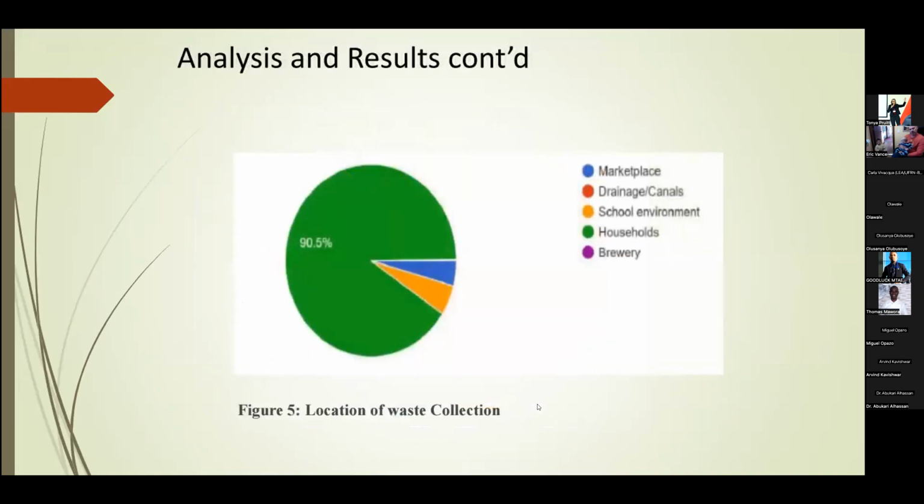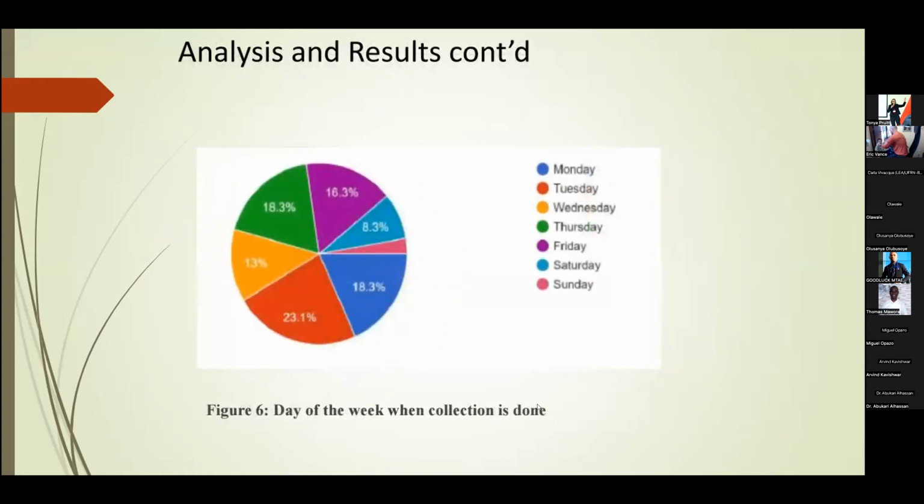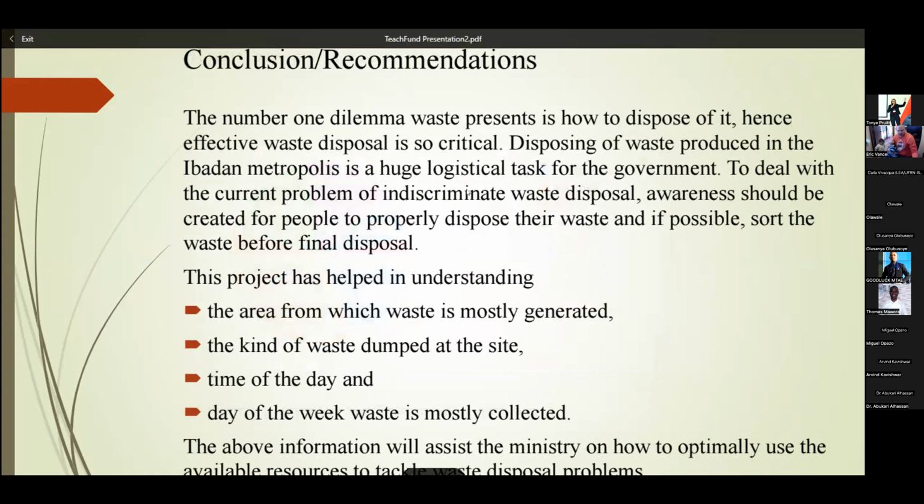Okay, so we also have the location of waste. When the contractors collect waste, they have to specify on our toolkit whether they brought the waste from the drainage, from school environment, from household, and so on and so forth. And then the day of the week when collection is usually done. Okay, so we have the conclusion and recommendations.